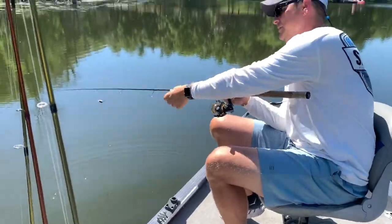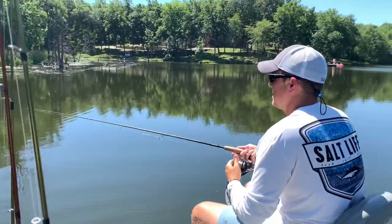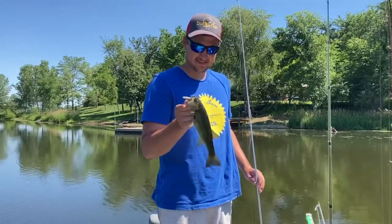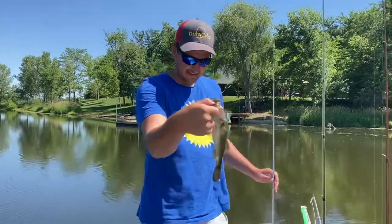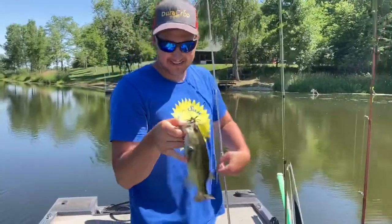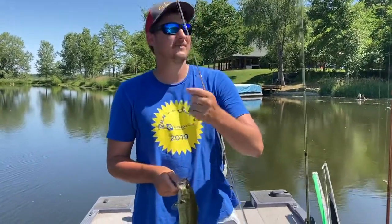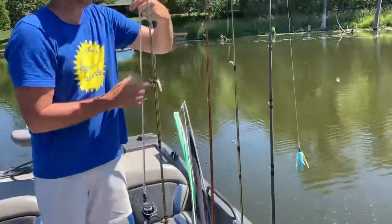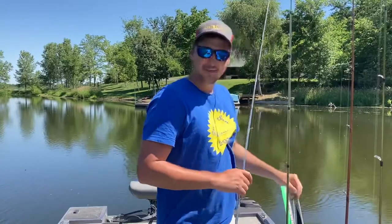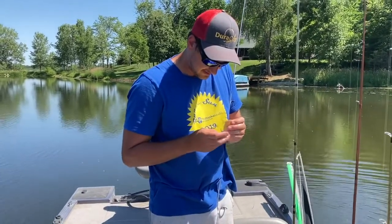All right guys, we're gonna get back to fishing. Set a timer — it's 11:06. At 2:40 on the stopwatch, Alex strikes first with a monster — well, nothing to write home about, but that little ned rig, the Guggen ned rig with a little finesse jig, gets it done. That took two minutes — we're surprised, thought it'd be faster. Setting another timer — challenge begins now.